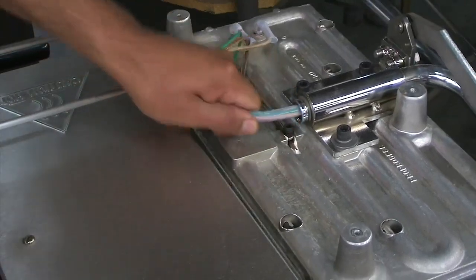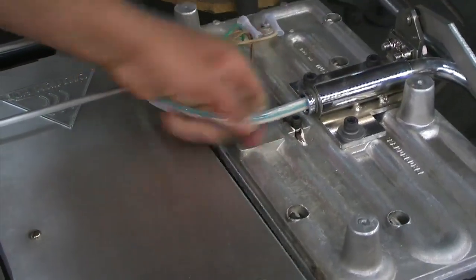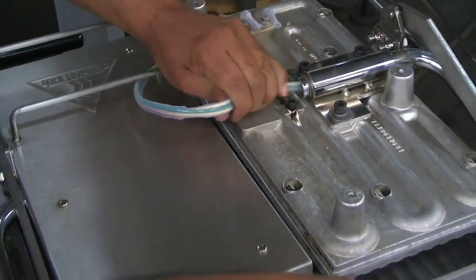Carefully pull the wires out of the body of the machine and continue pulling them until they are out from the pressure handle.